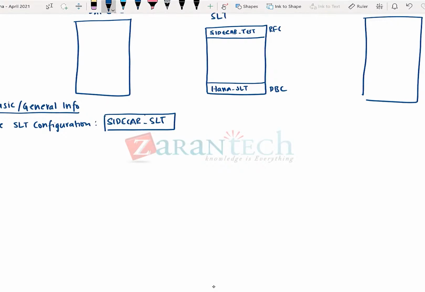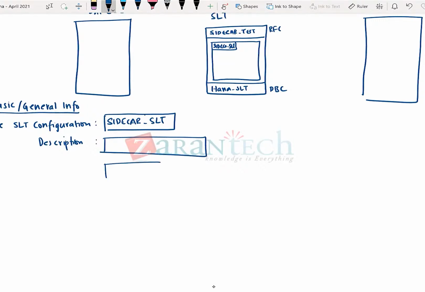This configuration that you are now creating within SLT will be called sidecar underscore SLT. That's the name of this entire configuration. If you want, you can give it a meaningful description. And if there was any authorized AD group that you wanted to create, you can provide that. That's not necessary.